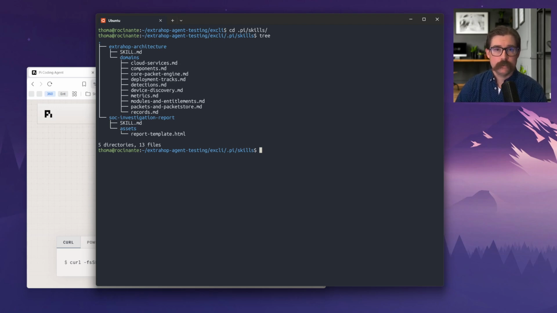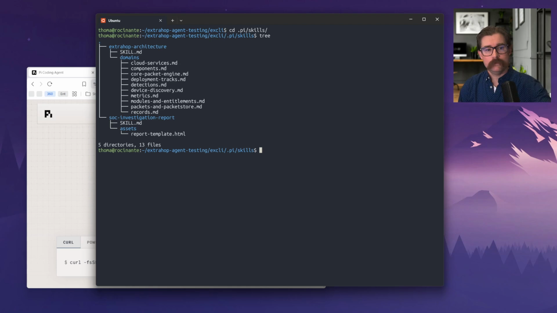The SOC investigation report skill here simply provides the agent with guidance for how I would like it to write up investigations for me. So this is where I've gone in and said, instead of just assuming what should or should not be involved and maybe printing it to standard out or writing me a markdown, I would specifically like you to look for or create an investigations directory, and then in that directory, create a new directory for any investigation you do, and then always emit a report as an HTML artifact so I can view it in a browser, and use this template.